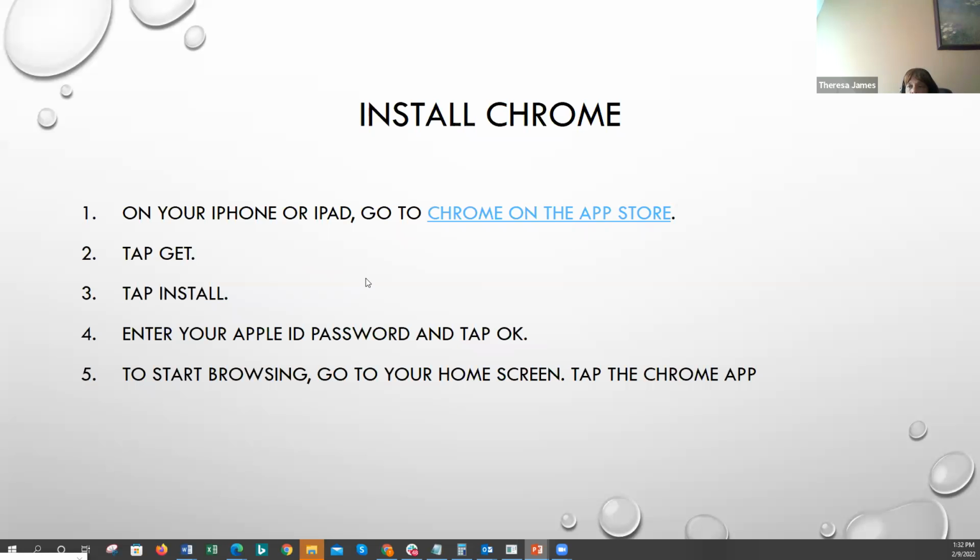Once the app is downloaded, on your iPhone or iPad, go to Chrome on the App Store. Then when you see that Get shows up, you tap Get, and then you tap Install. Then you enter your Apple ID if it's asking you to do so, password, and then tap OK. And then you could start browsing. It's pretty simple, very straightforward.